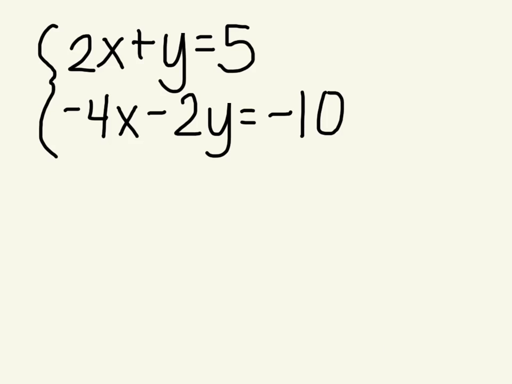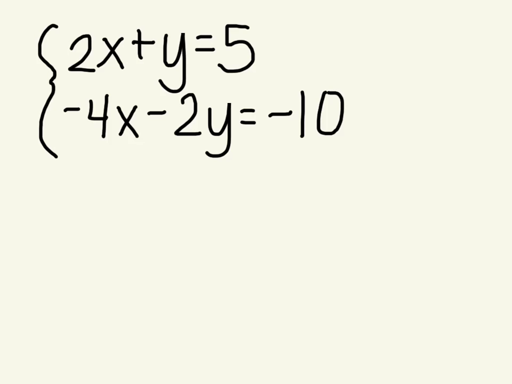Our first example is the pair of equations 2x plus y equals 5 and negative 4x minus 2y equals negative 10. So to follow my 6 steps, my first step was to arrange the terms so that they lined up in standard form. My terms are already in standard form, ax plus by equals c, so I'm able to move on to my second step. My second step was to multiply none, one, or both of the equations by a constant so that the coefficients of the one variable are opposite.